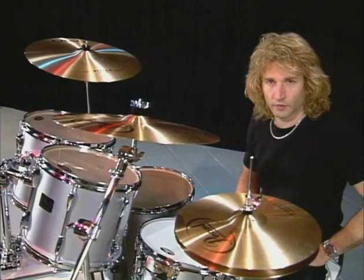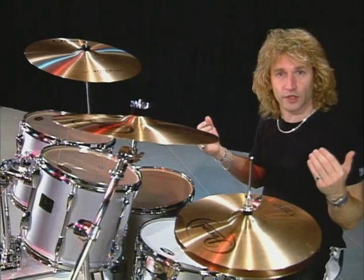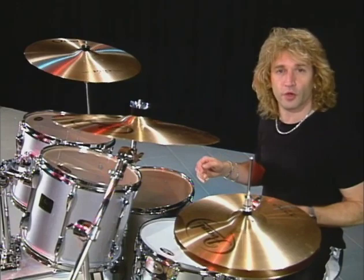Now that we have our drums in a basic setup formation, this would be a great time to start making the adjustments to the different angles and heights of our cymbals and drums. Now, due to the fact that we're all built differently, some of us are short like myself, some of you are tall. You have a lot of adjustments on all these drums and cymbals to suit your personal needs. Remember, there's no right way or wrong way, and you might want to take the time to experiment with different positioning of your cymbals or your drums and find what works best for you. Remember, the more natural things feel, the easier it's going to be for you to play.